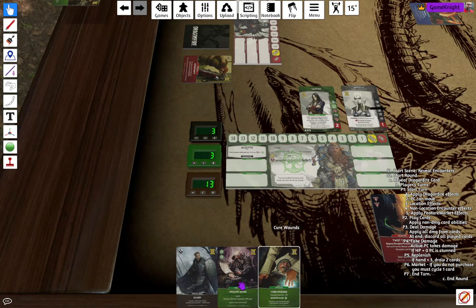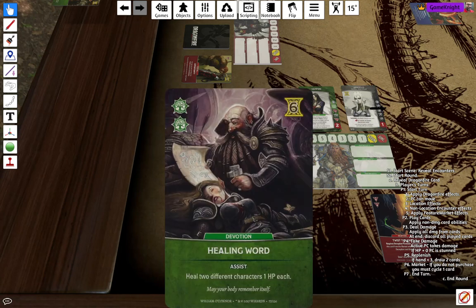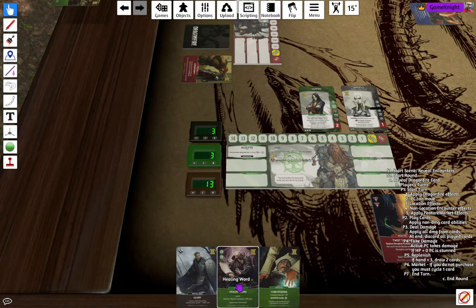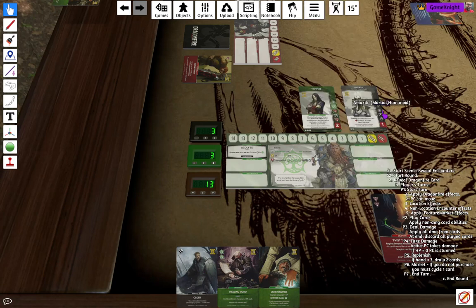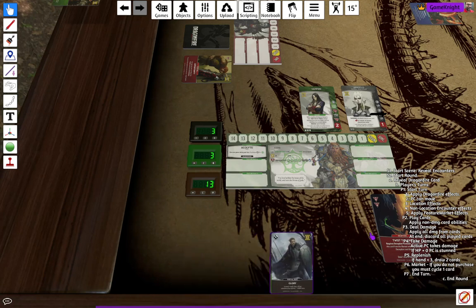So I can do 2 of any color. 1, 2, and then a black. So she needs just 1 more black, and she's done. All right. So I didn't kill her though. Great.